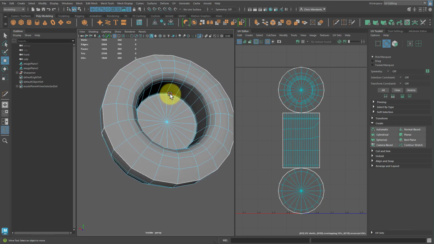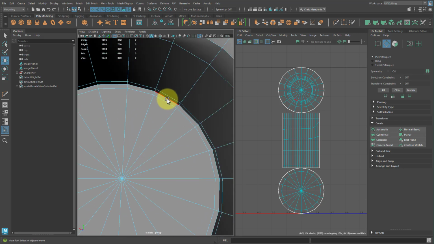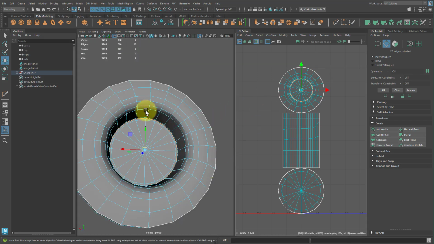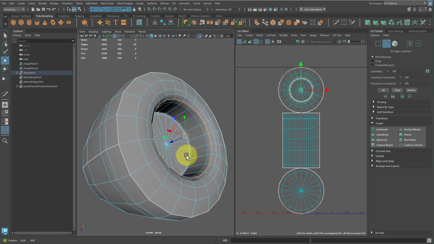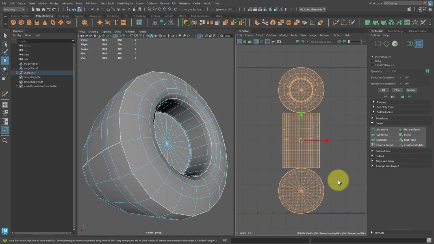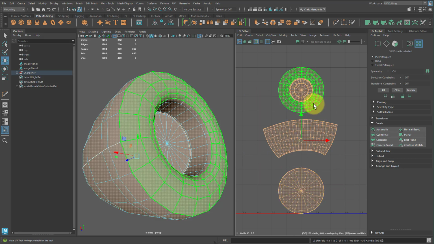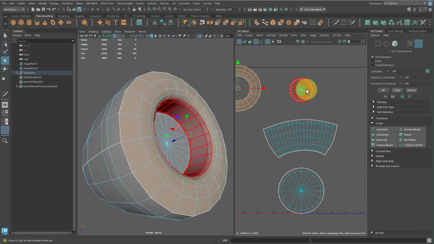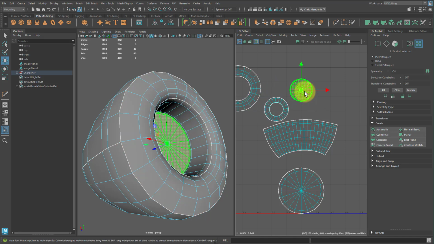You could if you wanted, but I'm going to come in close, double click on that edge in there, cut that, and then I'll also cut this edge so that I don't get stretching along this shell. Then I can select these shells and unfold them. Let's move this off, move this off.